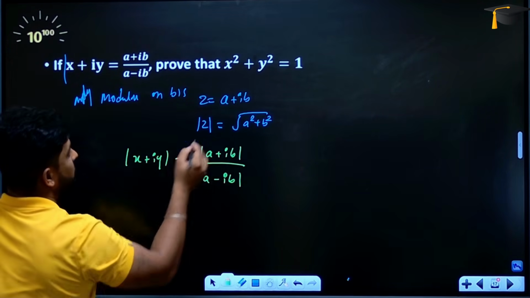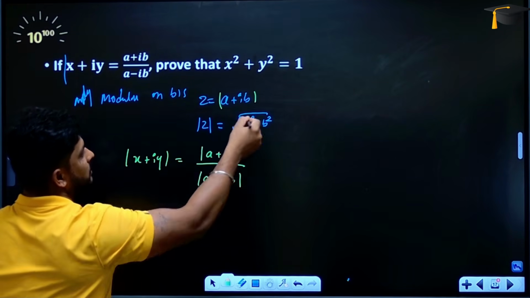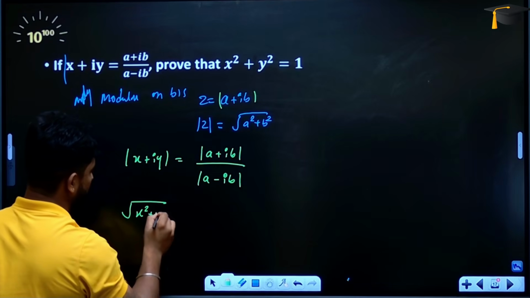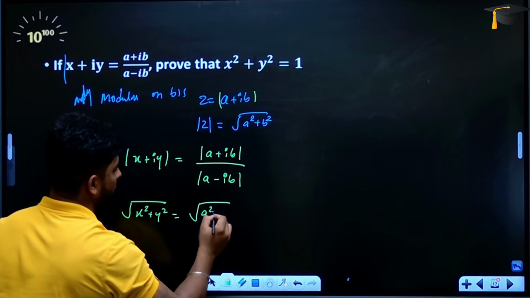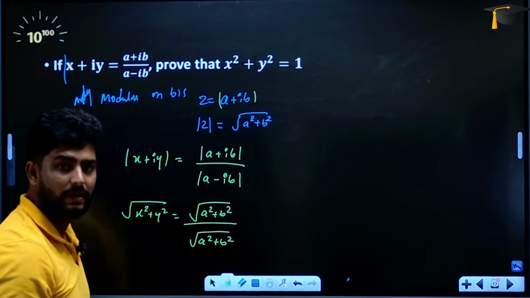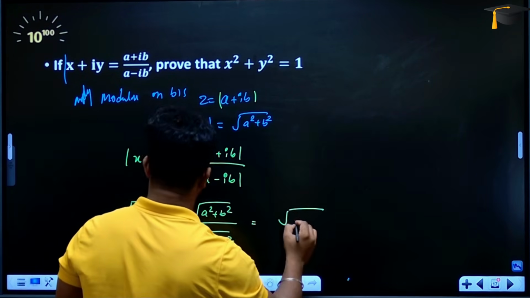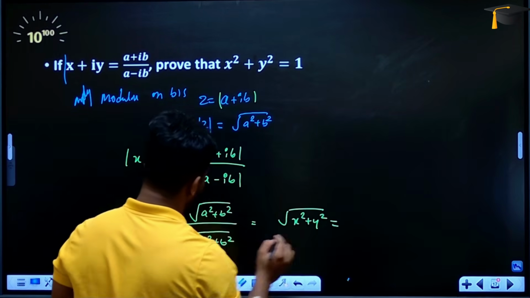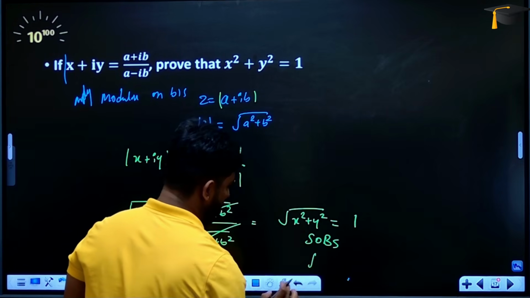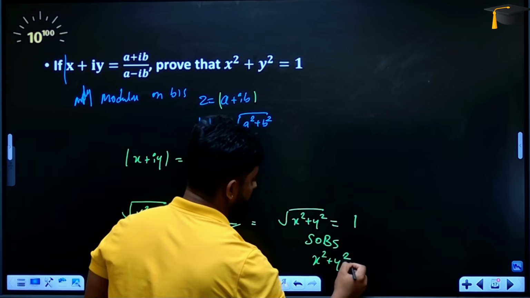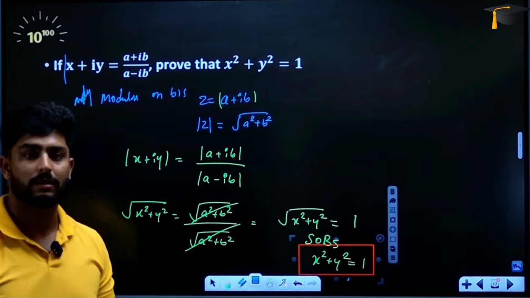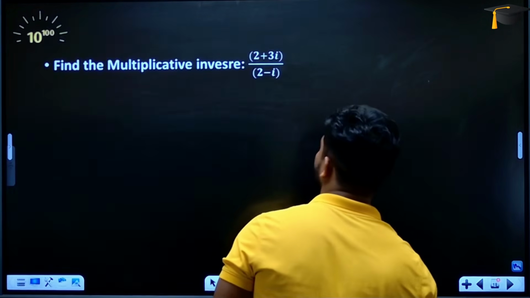Okay, so this becomes what? I put modulus here. So the modulus of this is square root of x square plus y square, equal to square root of a square plus b square, and in the denominator also we get a square plus b square only. It's not minus, it's plus only. So we get square root of x square plus y square is equal to this, and this we can cancel, and it is 1. Now square on both sides, so you end up getting x square plus y square is equal to 1. There are 2-3 questions like this, so practice, it can also come for 3 marks. Okay, next.